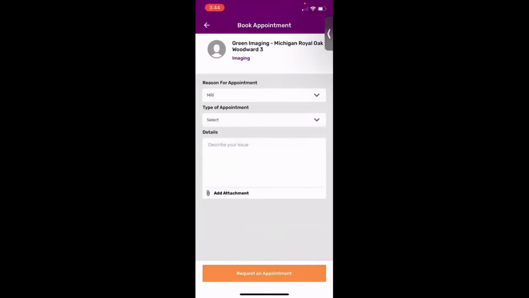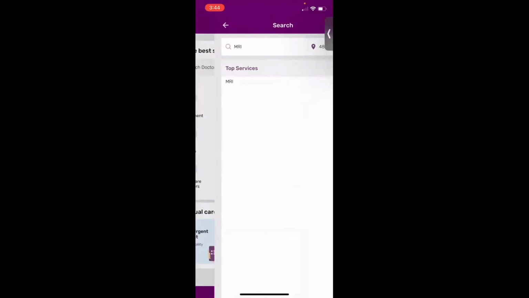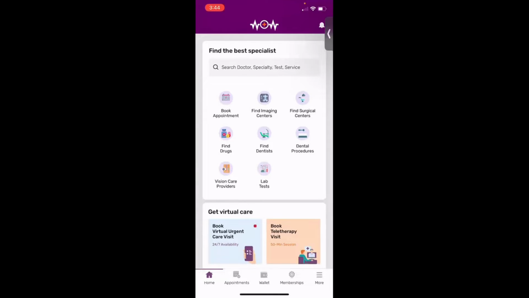So this is going to allow you to request an appointment. At this point, you will be contacted by a representative to gather more information and come up with a date and time, as well as a final price for that imaging test.